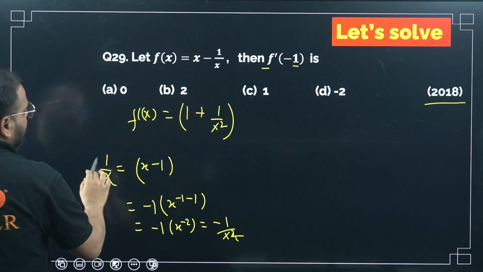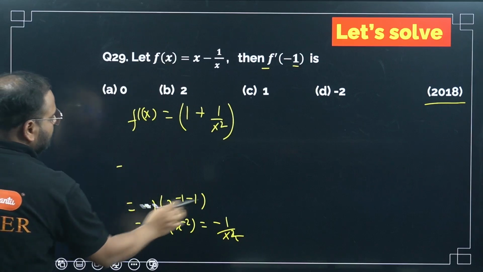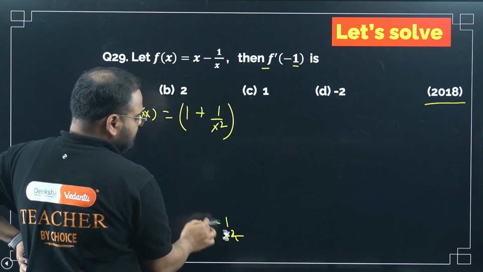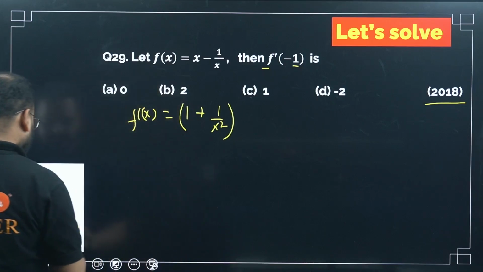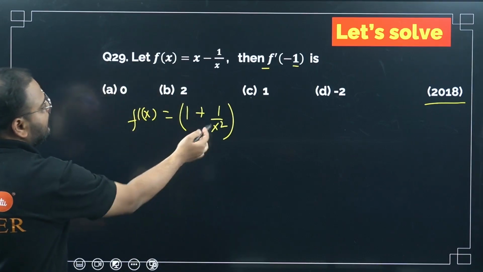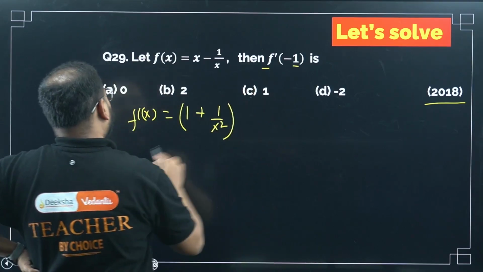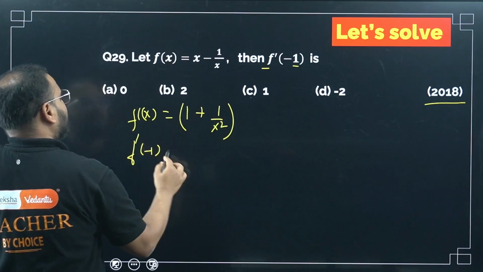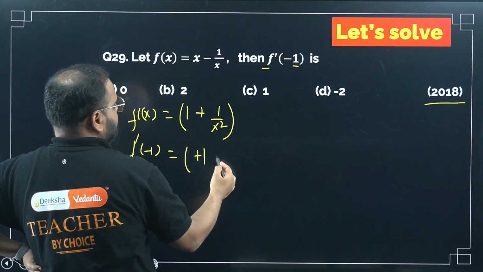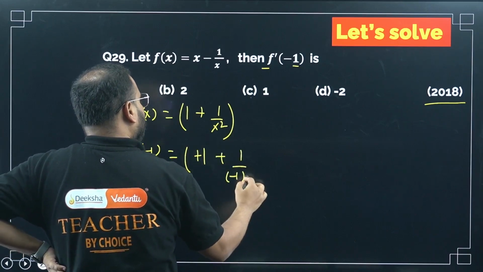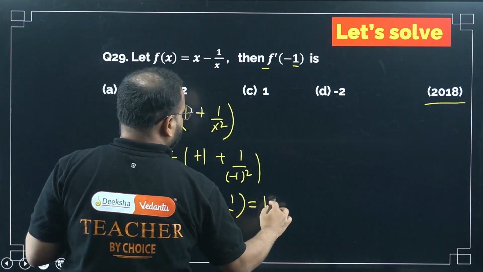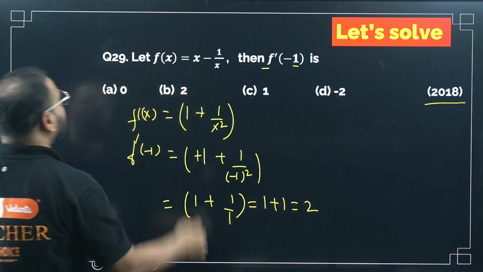I don't have to do this; you can do it in your mind also. But if you want a hint, use the differentiation of polynomial formula, n x power n minus 1. So 1 plus 1 by x square is the derivative. What are we asking? Find the derivative value at minus 1. This will be plus 1 only, right? Because there is no x here. Minus 1 the square, so 1 plus 1 by 1, 1 plus 1, 2. Option number B.